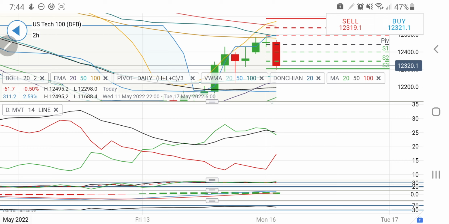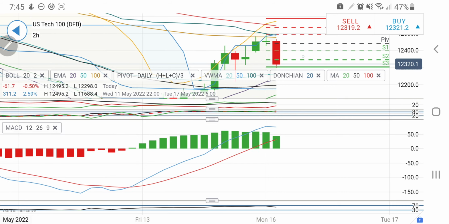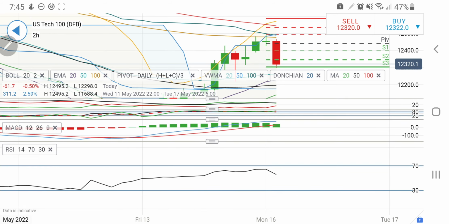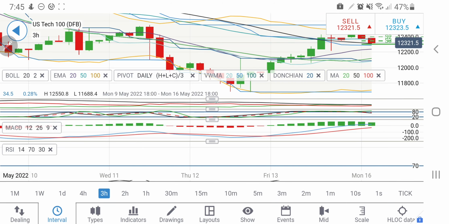Now look at the directional movement on the 2-hour charts. It is trying to converge and cross over on a bearish side. Also the stochastic was overbought. It is trying to look forward to a drop, and the MACD was extremely divergent. It is trying to converge and give you some red candles. RSI was also near to overbought levels. Now look at the 3-hour charts.